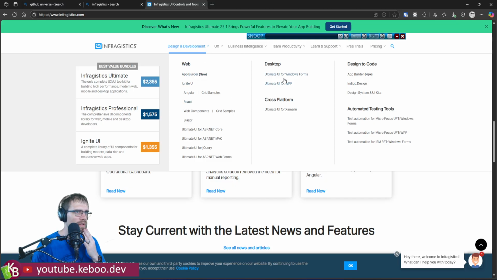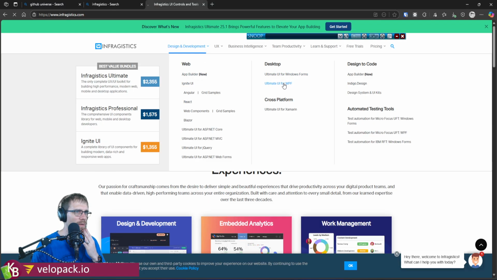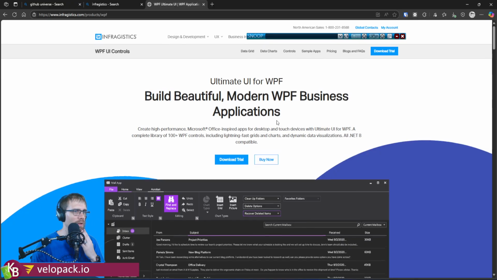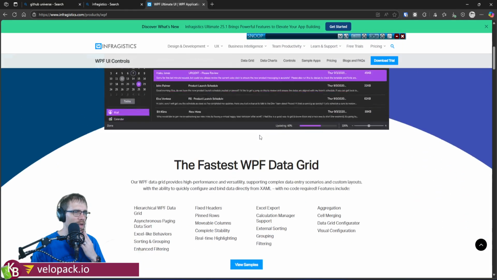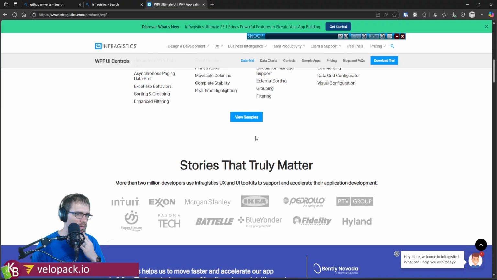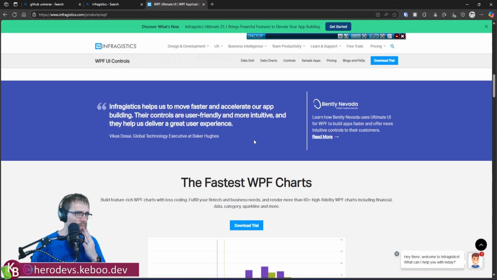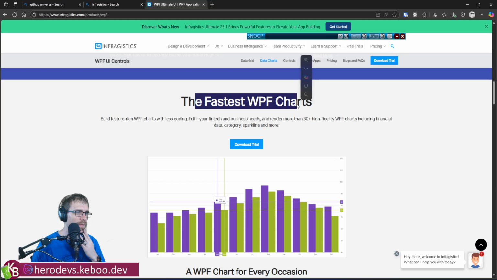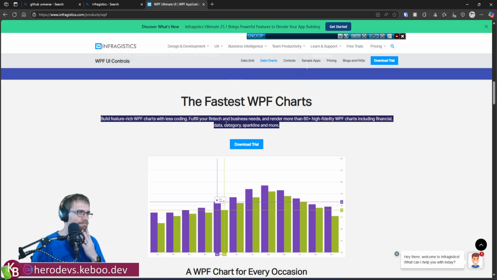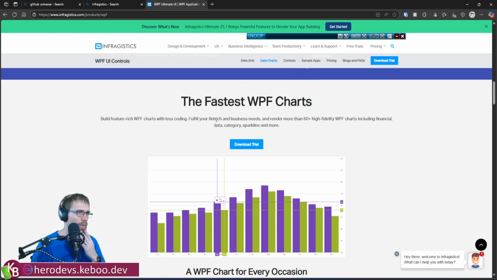It's one of those that have come up a number of times when people are evaluating libraries, but they've never come out on top whenever we've been picking things out. The fastest WPF charts. That's a bold claim. That's a very, very bold claim.